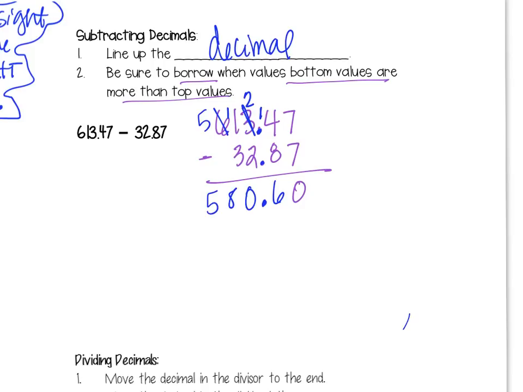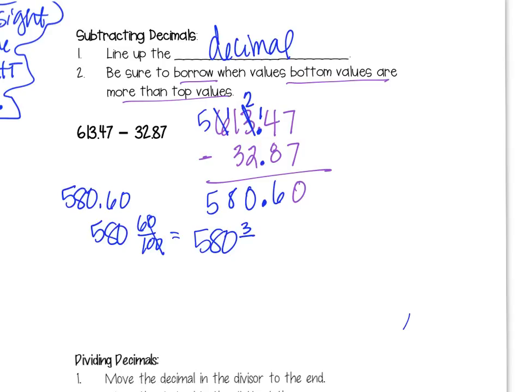Okay, so this is 580 and 60 hundredths, right? So it could look like this. It could be 580 and 60 over 100, which would simplify to what? 6 over 10, then that would simplify to what? How many times will 2 go into 6? 3. How many times will 2 go into 10? 5. You could say this a couple different ways. You could say 580 and 60 hundredths, or you could say 580 and 6 tenths. This 0 right here doesn't change its value, it just changes its name.